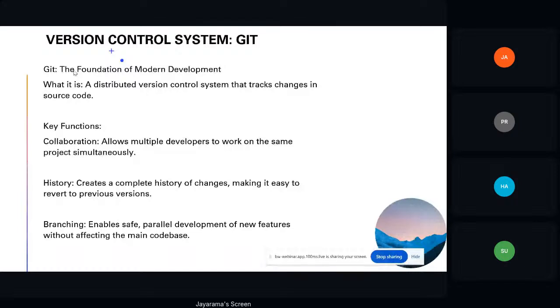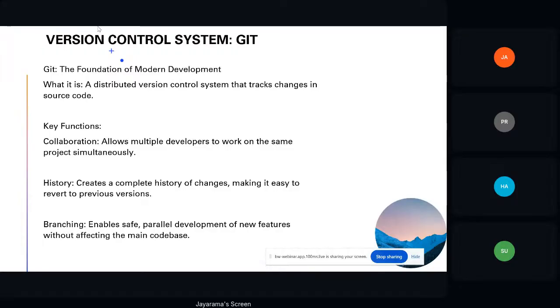We have two tools, Git and GitHub. There are two ways you can maintain your software. Git is the command line utility using which you can maintain your software. There is one more tool called GitHub, which is a GUI based way of maintaining your software. See, whatever different features developers are developing, if they want to maintain the different versions of those files release by release, whatever software they are developing, that version maintenance and also the proper way of delivering your software to the end users, you can achieve using the Git tool.